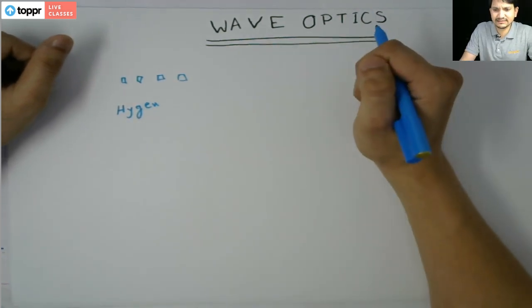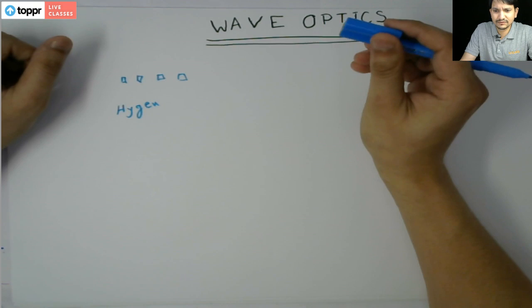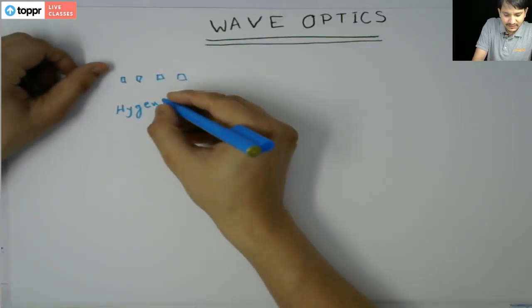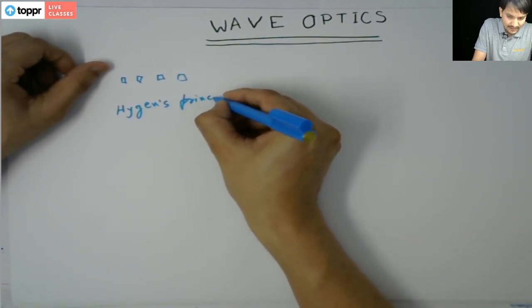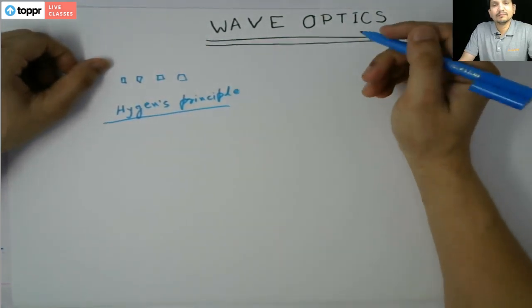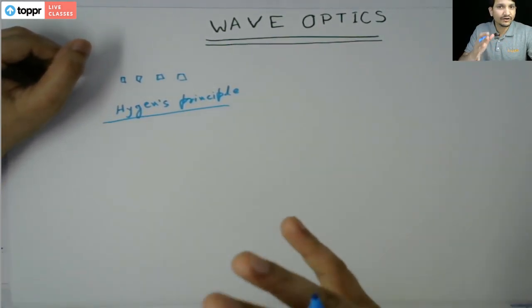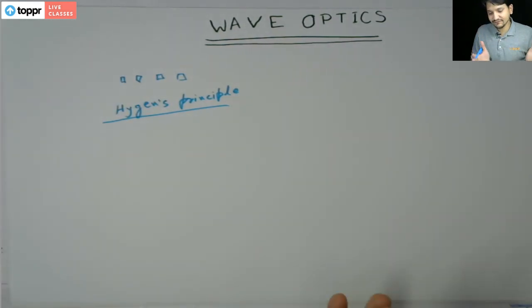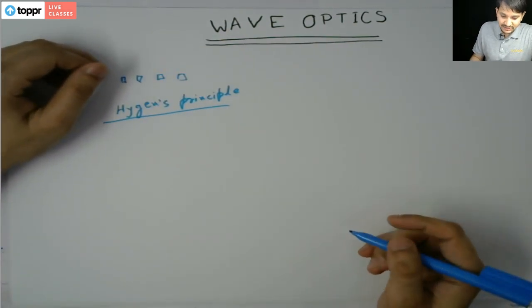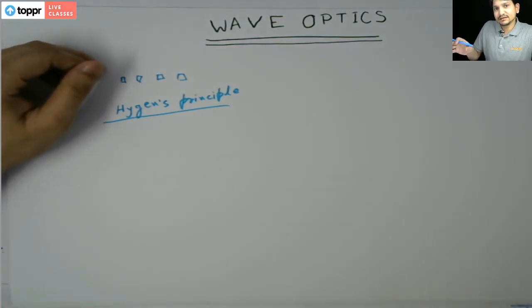So the scientist was Huygens. I don't remember his full name exactly. So Huygens' Principle states that light is nothing but a wave, and the light we see is the sum, or the set, of several waves, and that wavefront is the phase of light. Whenever light travels, suppose there is a parallel light beam, it contains several waves which are moving such that their front is like a straight line. So he also suggested that whenever light travels, every point in its direction behaves like another source of light.